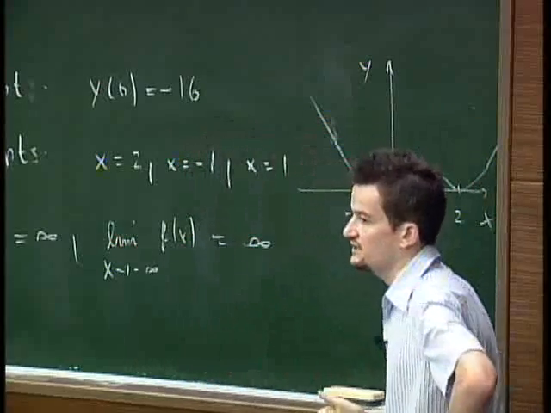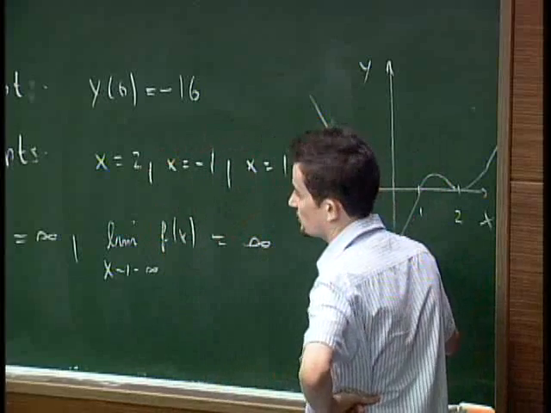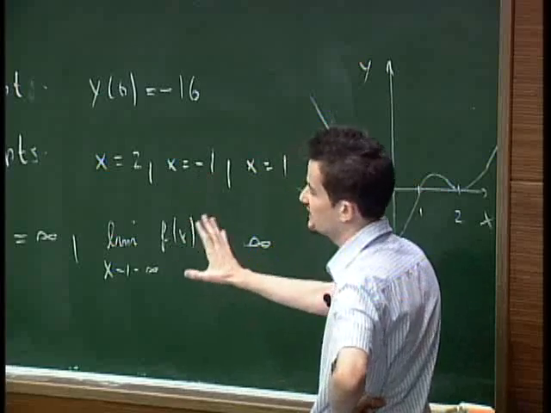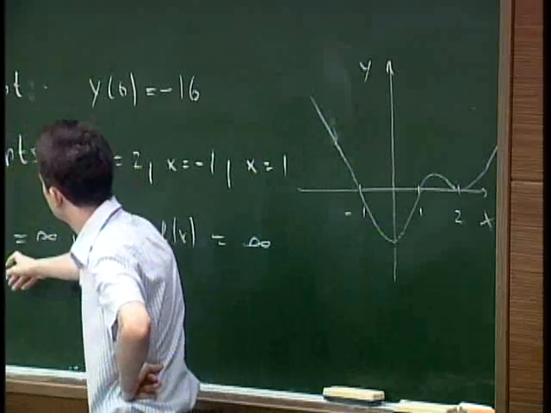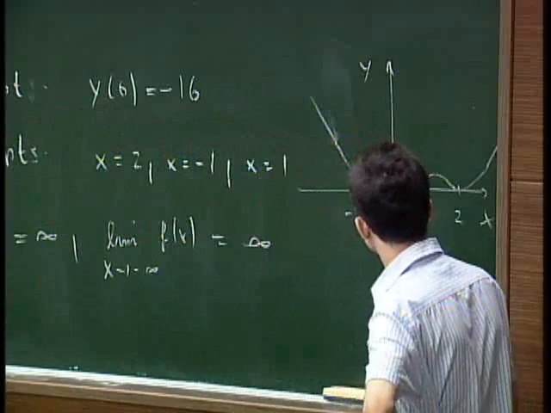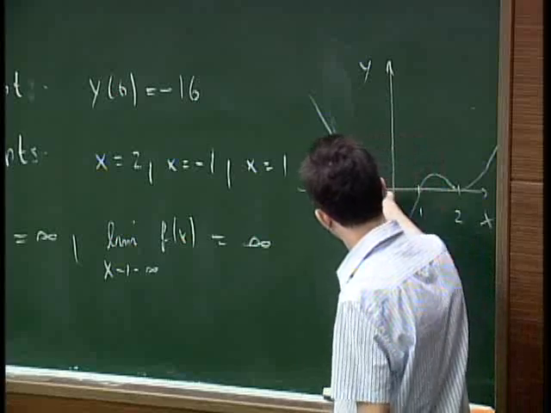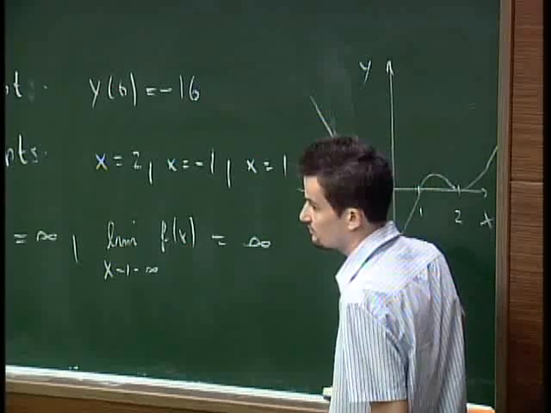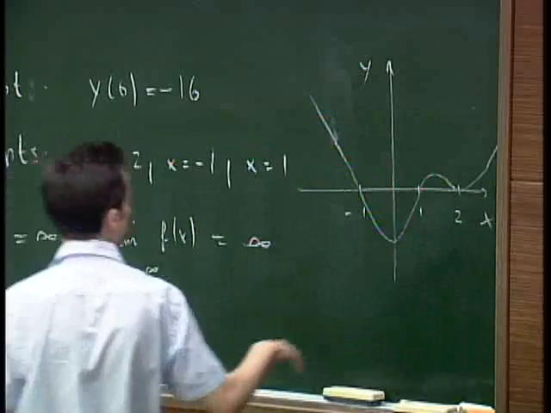Of course, certain properties we do not know yet. For instance, we do not know that at x equals 0 you have an absolute minimum. We have to argue a little bit more than just looking at the intercepts and the behavior as x tends to infinity and minus infinity. We will have quite a lot of tools later on to figure out where those x are where the function is locally small, and where the function is getting large, and so on. We do not care about this at the moment.